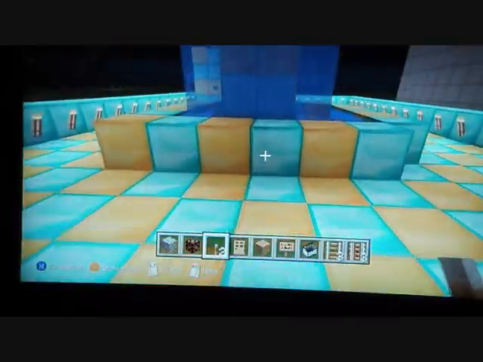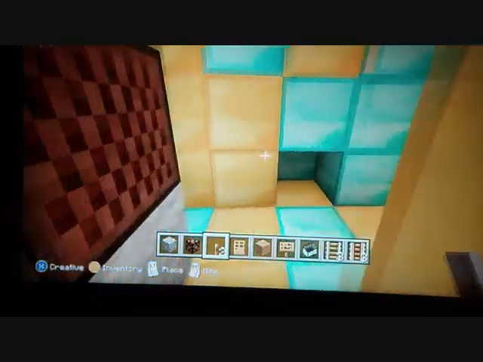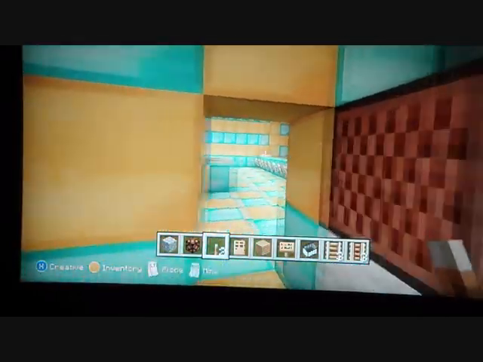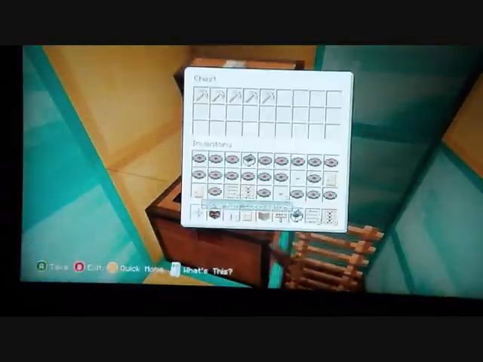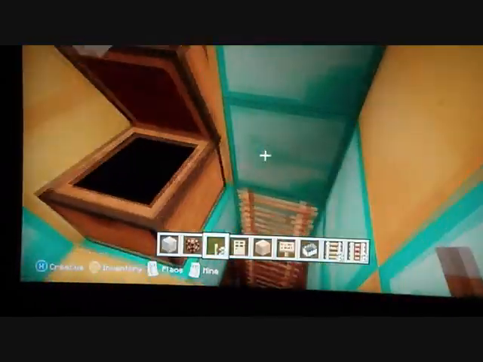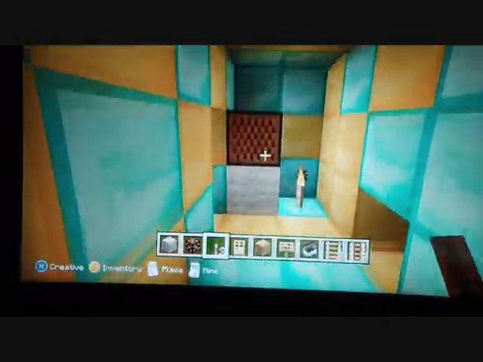This is also the outdoor area. This is the shed and the doorbell. I'll show you how it works. Some pickaxes in the chest. And this is the secret base area.